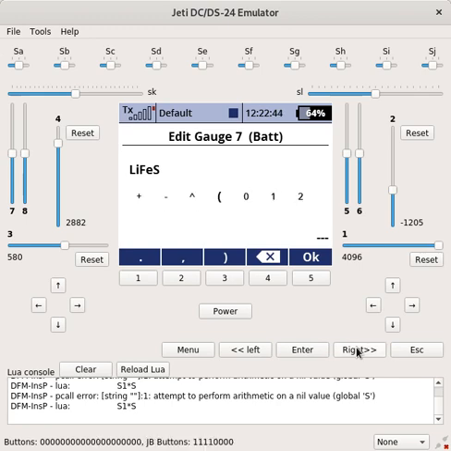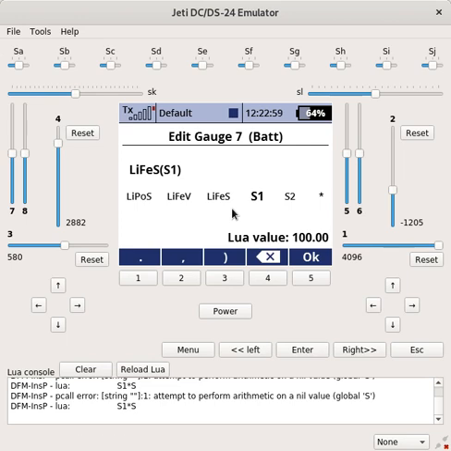So we're going to say the open parentheses here, and then we're going to say the S1 variable and close parentheses. And so it would read the voltage of the sensor for the voltage of battery 1. It would put it in Lua variable S1, and then it would do the function LIFE S for state of charge of S1, and it would say, well, that's fully charged, it's 100%.